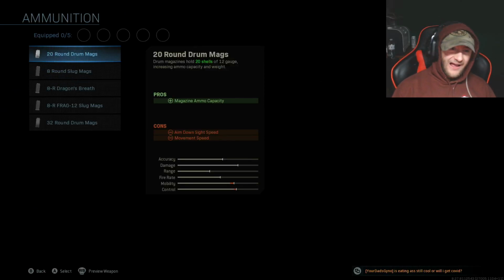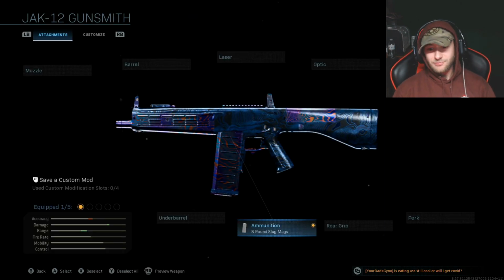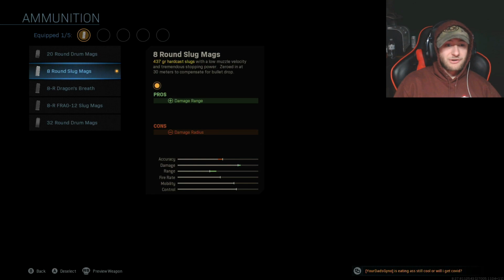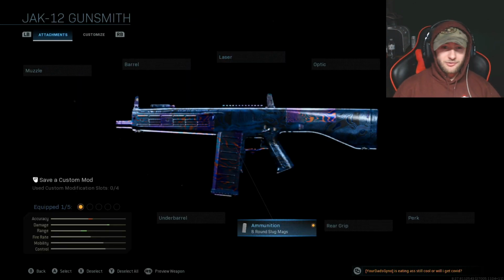So it is time to do our final ammunition variation class setup for our good old AA-12, aka the Jack-12, or I guess I should say the Jack-12, aka the AA-12. But anyway, so we got our 8-round slug mag attachment. And we're just going to be equipping this thing out to where it has good range. Because once we look at the stat menu, and then after we see how it plays out in game, these attachments up front might not necessarily make a lot of sense if you've only used the other ammunition variations, especially whenever you look at like the frag slugs, because like with that one, the recoil is ridiculous.